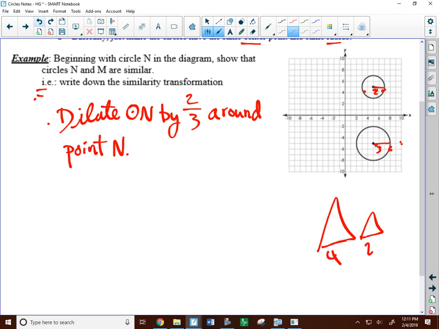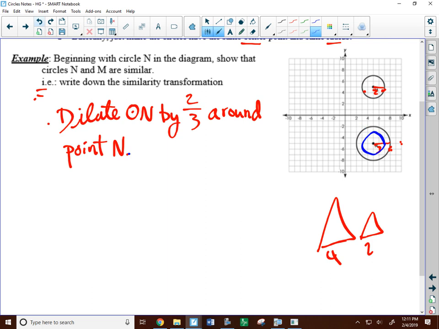Because if I choose point, because I need to make a sketch of what this is going to look like. If I choose point N, N is not moving, that point. And so now it's going to have a radius of 2. So here's where you could use a compass if you wanted, and just draw that circle with a radius of 2. So I chose point N so I wouldn't have to figure out something else over here, which wouldn't take too much work.